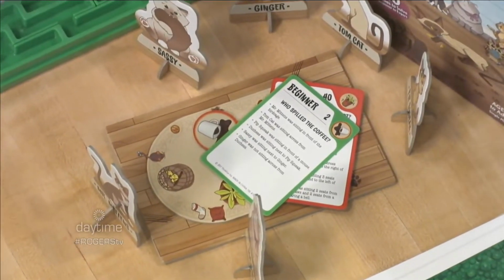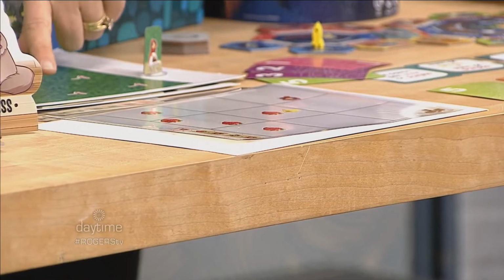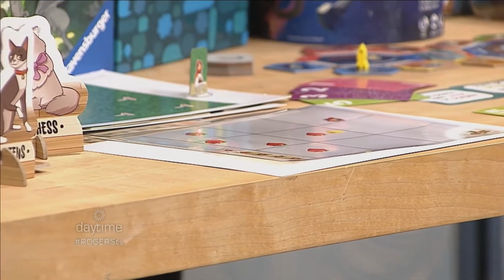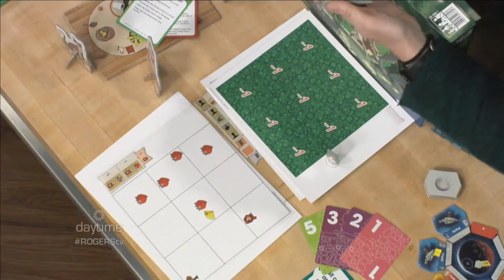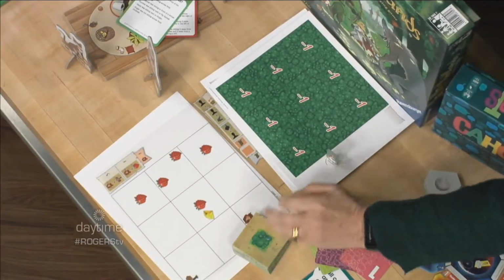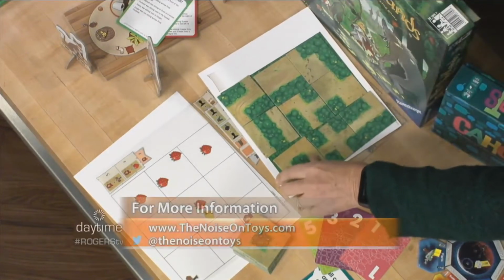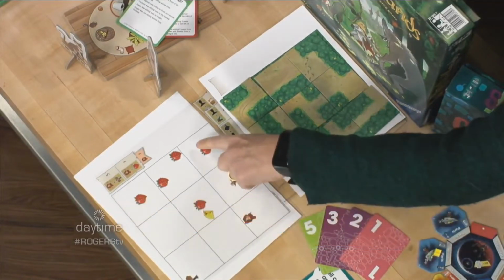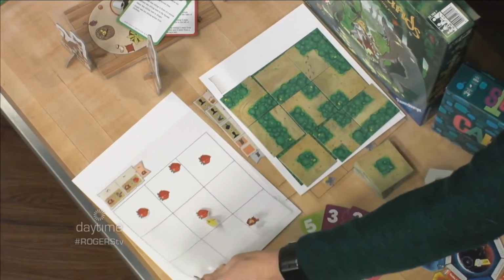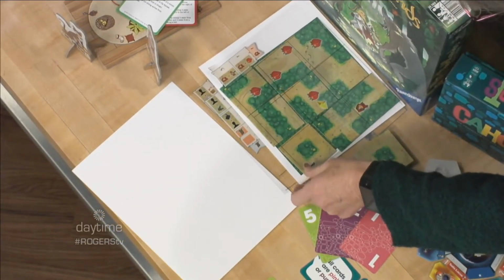This is one of our favorites this year, Woodlands. You are given a puzzle map that sits in the middle of the table for everyone, and every person has their own board and their own set of tiles which are identical. So everybody has exactly the same puzzle to solve, and it's just a race to see who solves it first. Once you've placed your tiles, you're trying to make sure that your tiles are all going to fit, and these things will appear on the path. Then the way you score is you just put it on top. So how many players is that game? That can be up to 4 players.